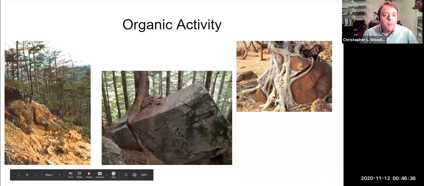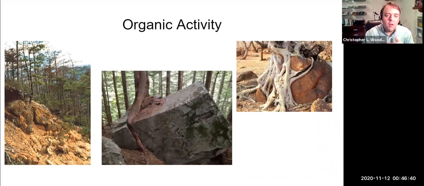Organic activity. This can be both chemical or mechanical, but in terms of mechanical weathering, organic activity is referring primarily to root activity. So as a plant grows in the small spaces inside of a rock, as that plant grows, it'll put pressure on the rock, and over time can split it, just like in these pictures. So the roots themselves act as a mechanical agent, breaking apart the rock into smaller pieces.